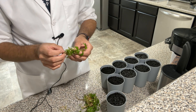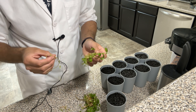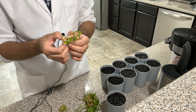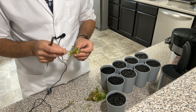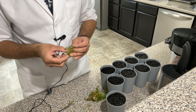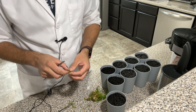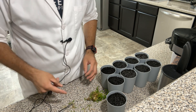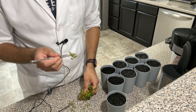I want to use some of these plants for the masterclass. If you haven't heard about it, we have a tissue culture masterclass coming up at the end of January. Another advantage of the biocoupler is that I use less hormones than I would normally use with gel media and still get great results. The media I used did have a little bit of multiplication hormones, but not as much as I'd normally use for gel media.